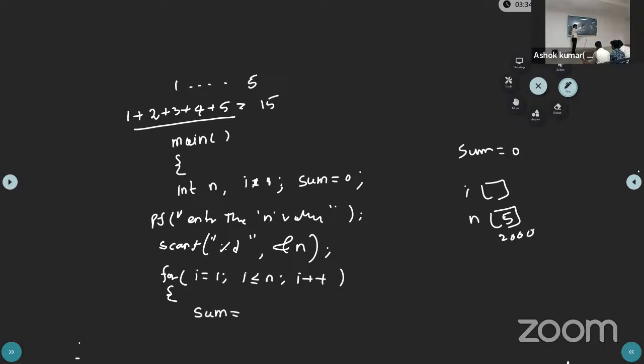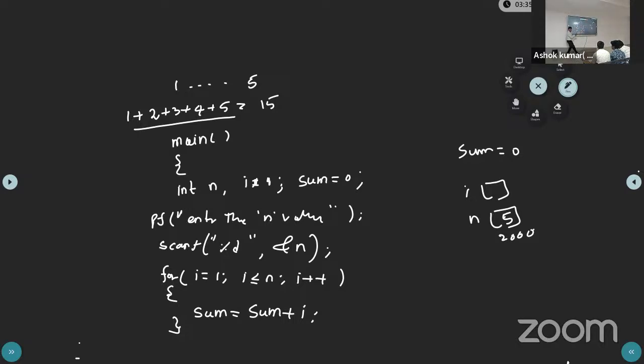Sum plus I. And this has to repeat how many times? If you enter 5 times, 5 times. If the user enters 10 times, then 10 times. This has to repeat. After that, what is the output I want? Sum of these n numbers, right?